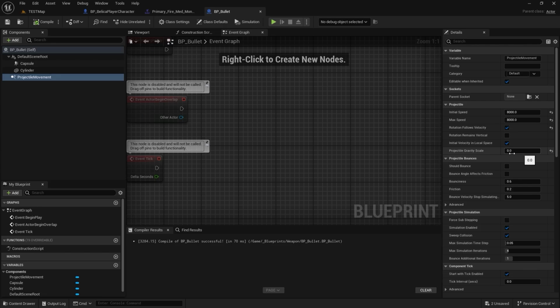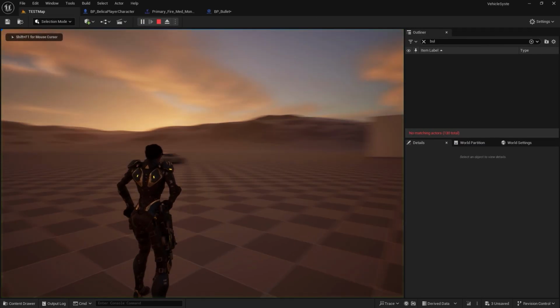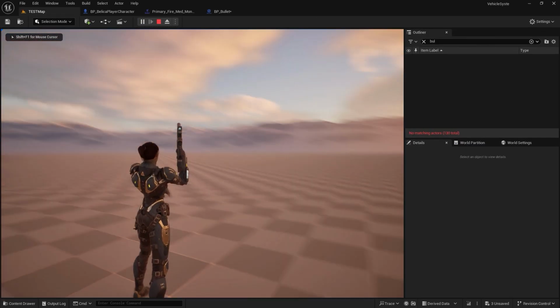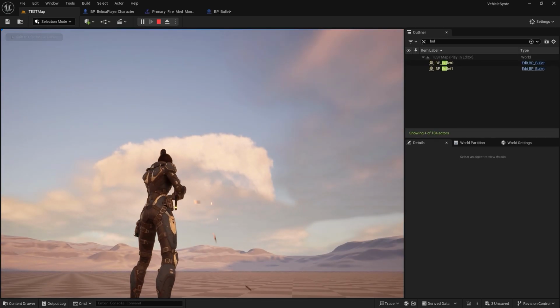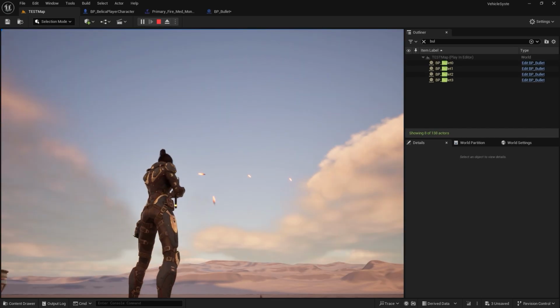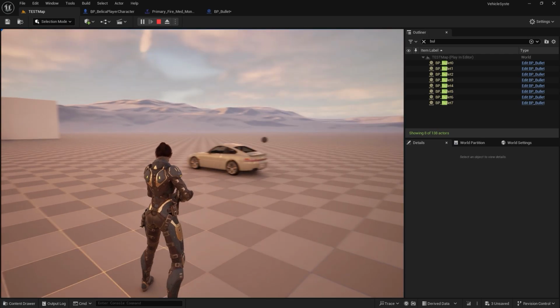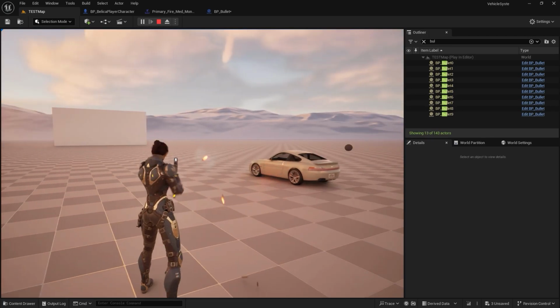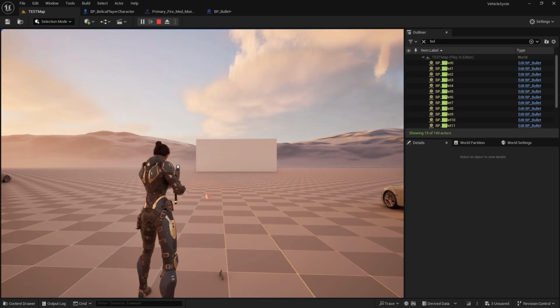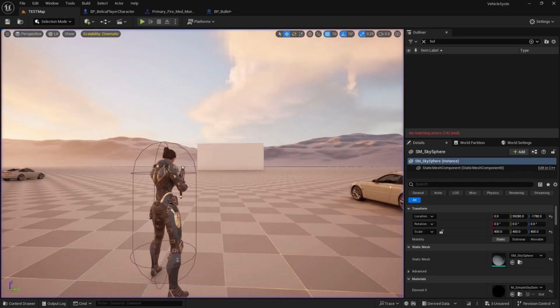And what does this mean? Like this gravity, you can see right here projectile gravity scale. If I change this to a higher value, let's say 5, now gravity has a higher effect on the bullet. If I shoot up, the bullet comes down at some place back. That will affect our target as well. So that's why, at the place we are looking, it will not shoot exactly at that place.